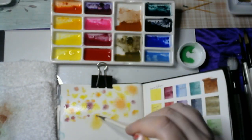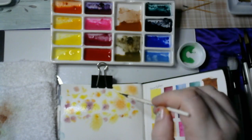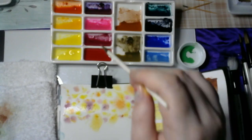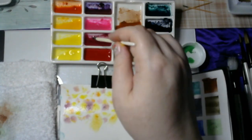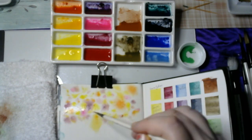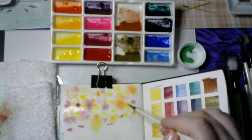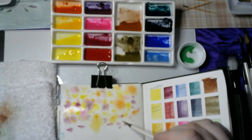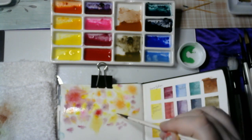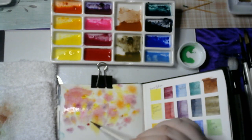Okay, so to do this kind of wet on wet, I may have to put a bit of QoR water into the medium to get things to spread the way I want them to. I can get that vibrant pink to come out. There we go. Wow, that one wants to spread. It's just going to take over the world.